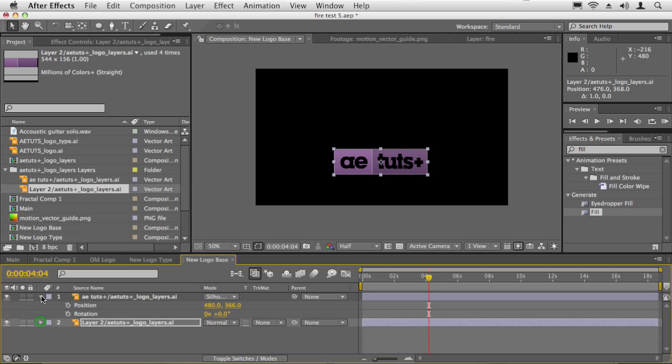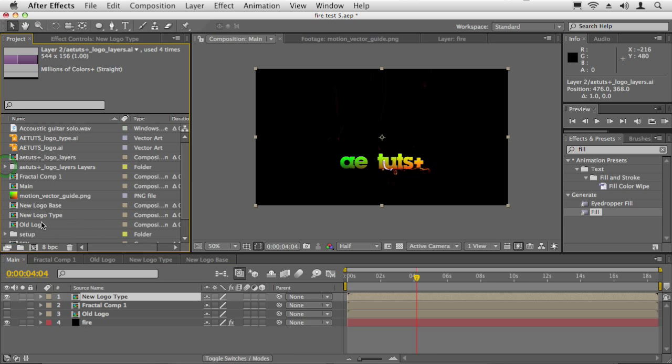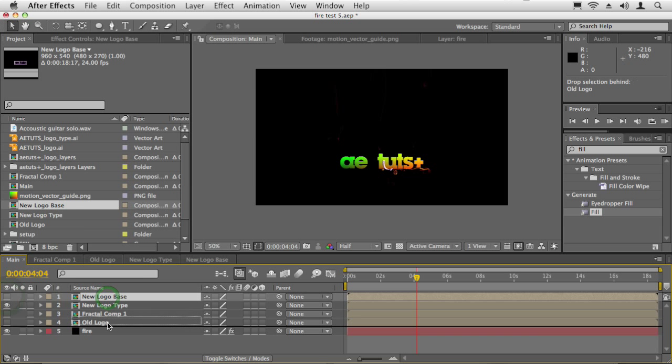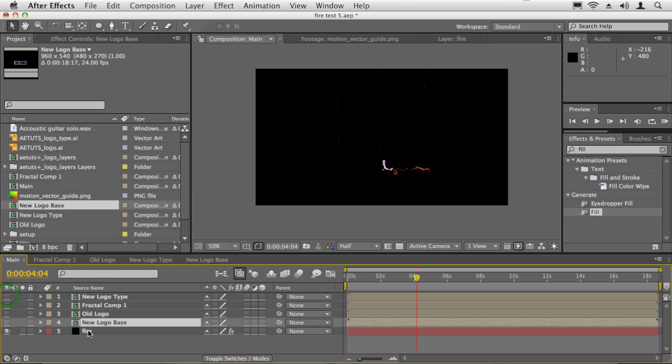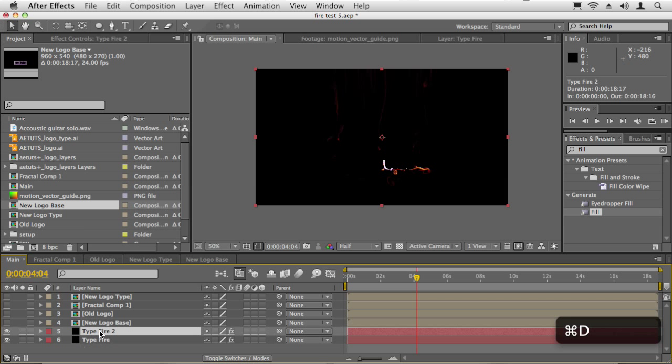Alright, and bring it into my comp. So now I have the new logo type, duplicate that, and then the new logo base. I'm going to turn that off. I can also turn off the type. I'm going to rename this from fire to type fire. And I'm going to duplicate it and call this base fire.